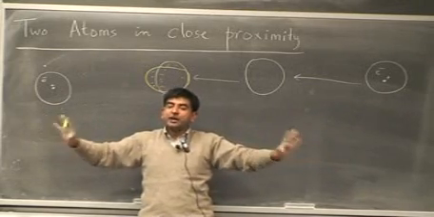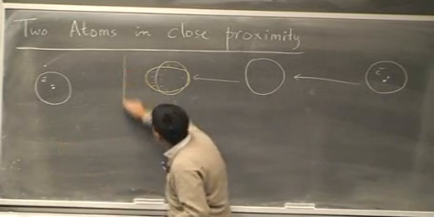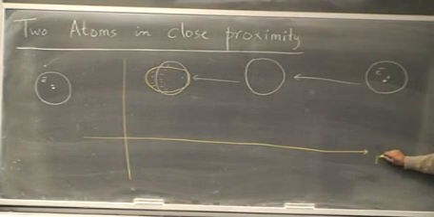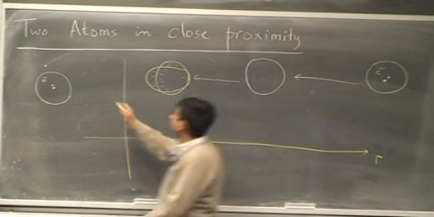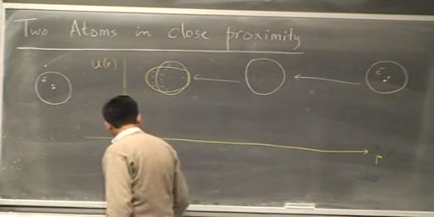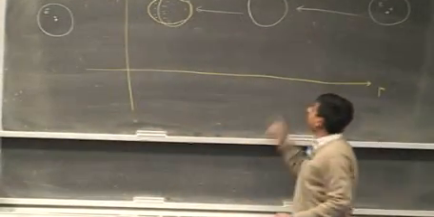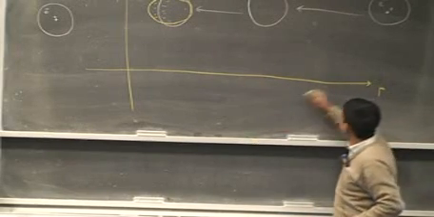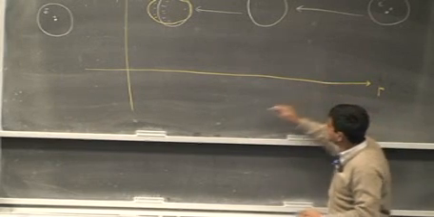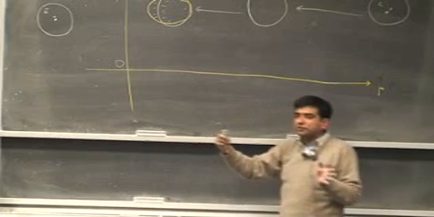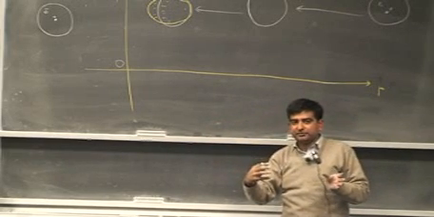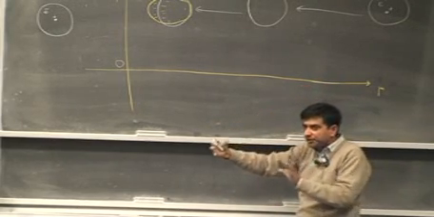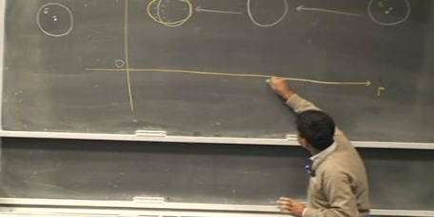That's our reference. Now we would like to plot a graph between the distance between the nuclei, between the atoms, R, and potential energy U, which is now a function of R. Now when the atoms are very far apart, what's the potential energy? U is zero. So somewhere far apart you're at zero. Now you bring the atoms close together, they would like to attract one another through electrostatic attraction. So it's just like moving a positive charge close to a negative charge. So the potential energy is going to decrease.